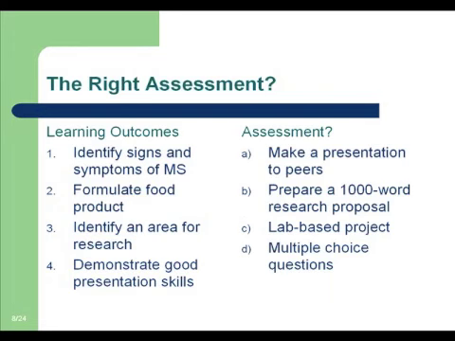So here's a test for you. Which is the right assessment method? I have 4 learning outcomes listed. Identify the signs and symptoms of multiple sclerosis, formulate food products, identify an area for research, and demonstrate good presentation skills. And we have different assessment techniques down the right that we might use: making a presentation to peers, preparing a 1,000-word research proposal, a lab-based project, and multiple choice questions, a type of exam.